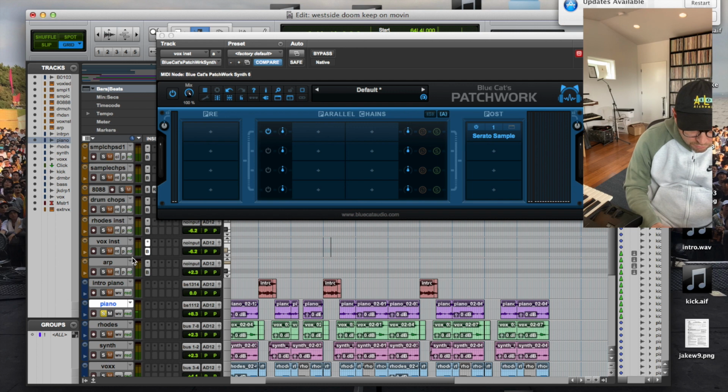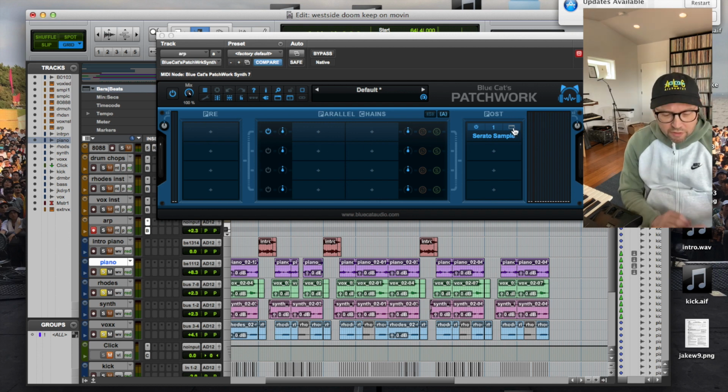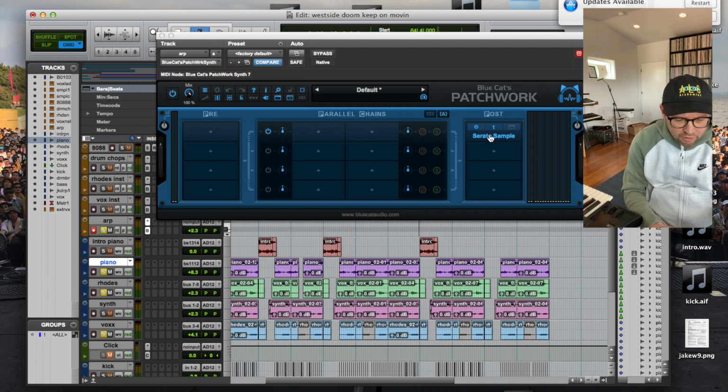So now I got those vocals in there. I got the Rhodes. I got all these different chops. And the next thing I wanted to add was just another thing to make it really with my style. When I try to put all these things together, I'm trying to give you the feel of something that sounds like a loop, but it's not.